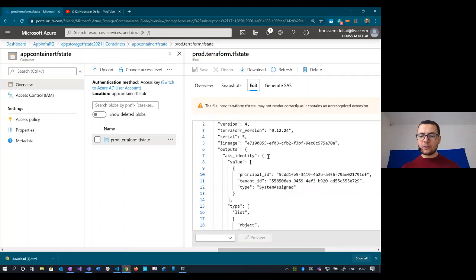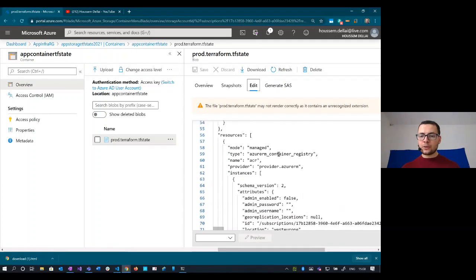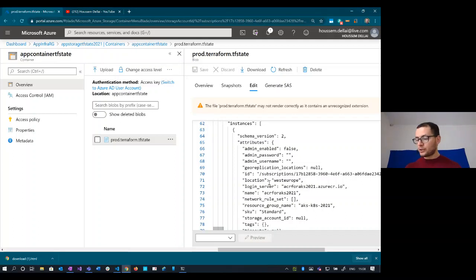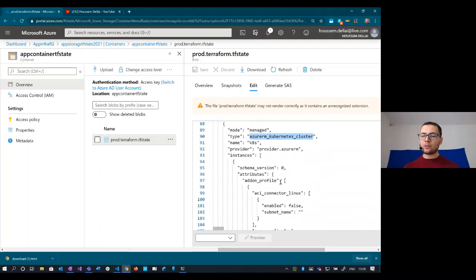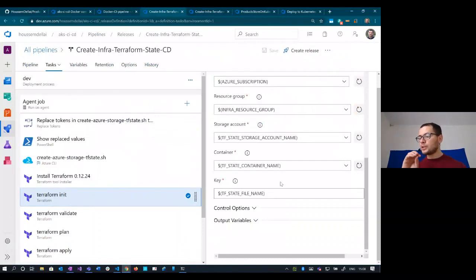From here we can see some useful information about the infrastructure that I have already created. Here we see, for example, the current configuration of ACR, and the current configuration of my Kubernetes cluster and so on. So later when I want to update my infra, Terraform will look at what exists in that TF state, perform a diff operation to detect only what should be changed in my configuration, and apply only that modification, because it uses DSC, what we call desired state configuration. So we give it how we want our infrastructure to look like, and Terraform will do all its magic to make that state the actual configuration.